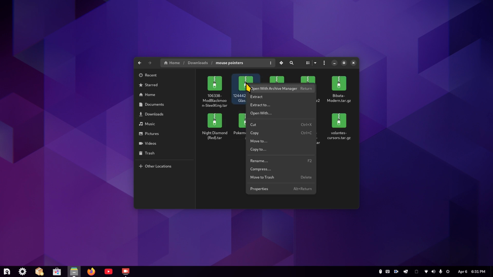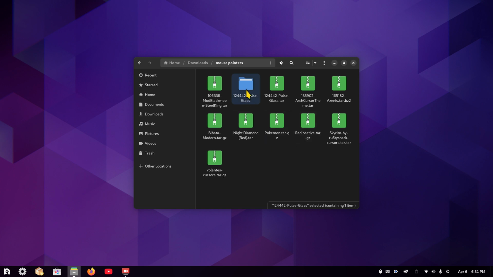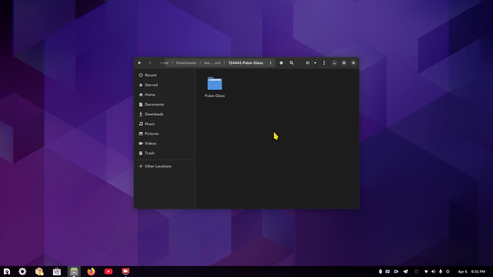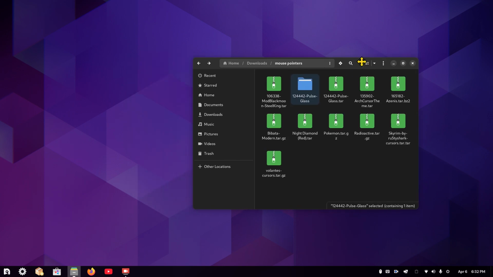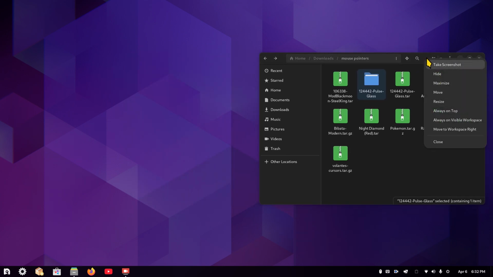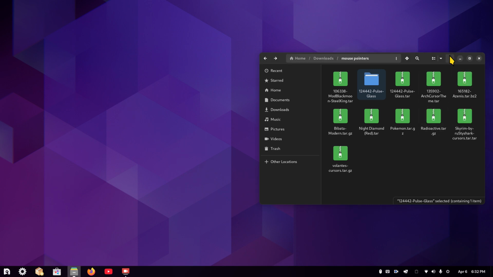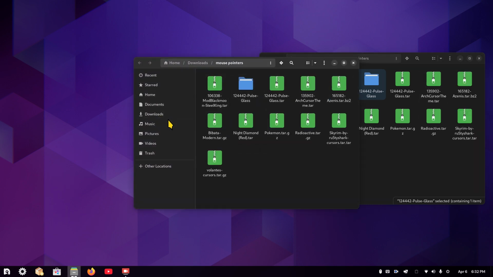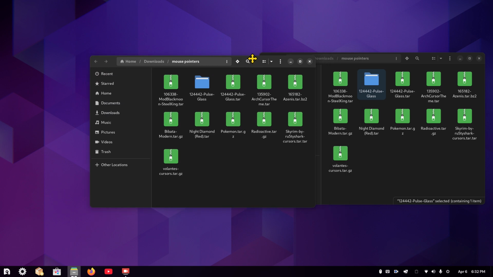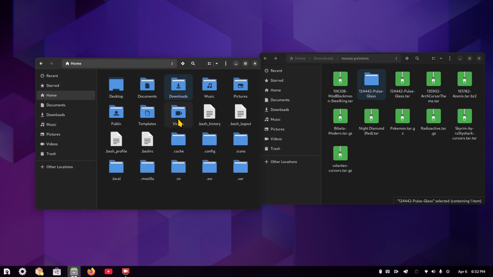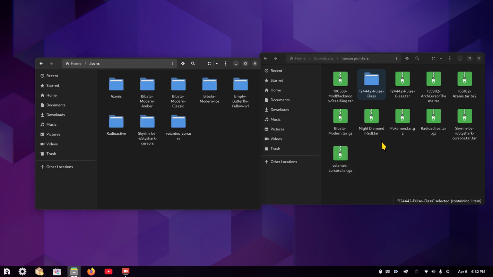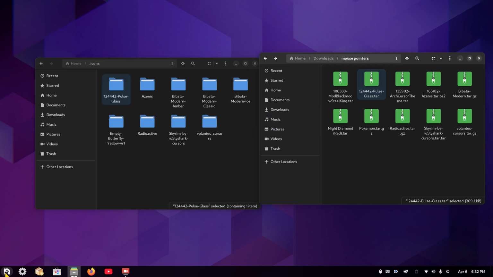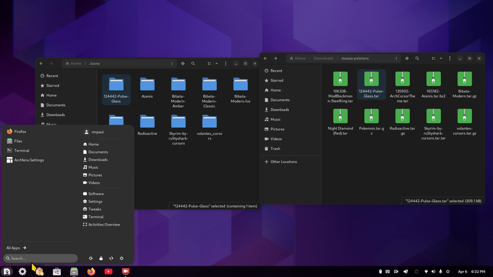So again, here's another example of one that I'm going to extract. That did not extract properly. So if I were to do the example here, let me click on the right icon. And I'm going to switch screens this time. I'm going to use this one for my .icons folder. And I'm going to take this pulse glass and drag it over here. And it's not available in my menu right now. The reason for that is because it is not formulated properly.